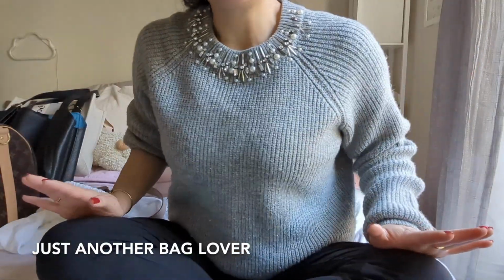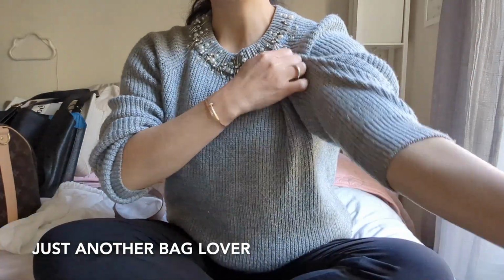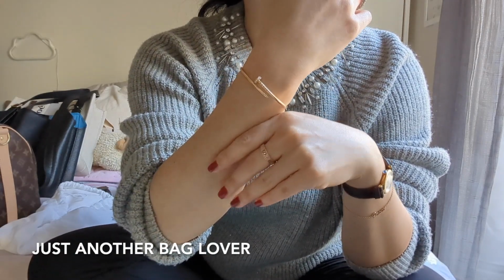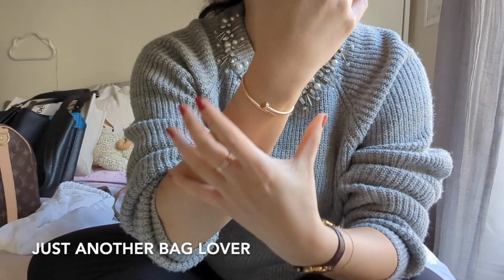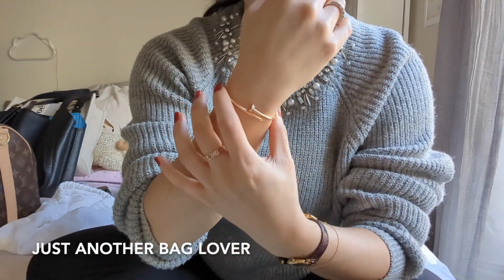And then finally, the best items I got this year have been my jewelry pieces. So this is the Just Clou in the small size, and this is a rose gold color with the diamonds. I got this for my birthday this year, and I love it. I don't know, it just makes me so happy. It's been pretty much an everyday piece for me. Every time I leave the house, I will wear this. If I'm just at home lounging around, I don't wear it, but every time I leave the house, I basically put this on.